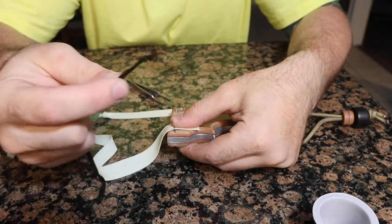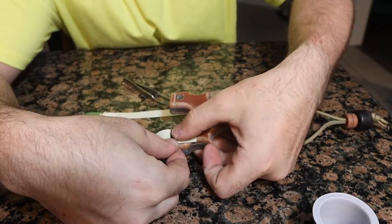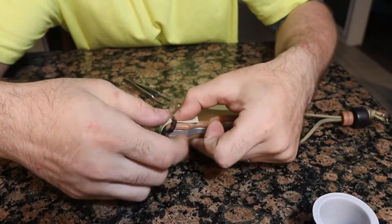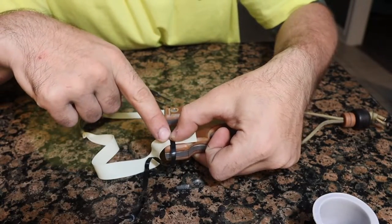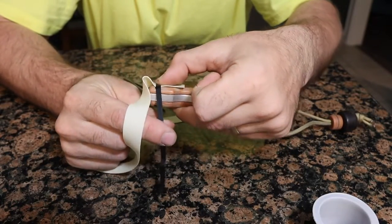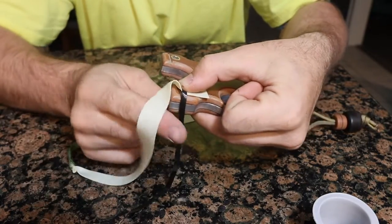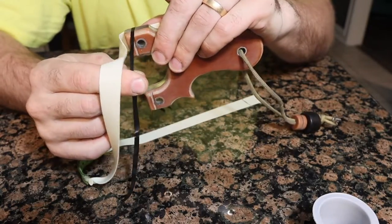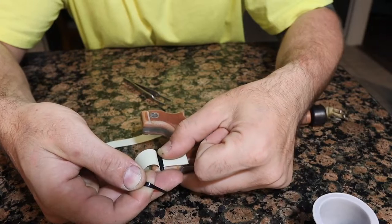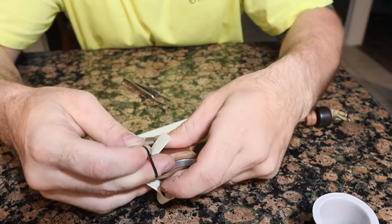So get your flat rubber string, and make sure you put enough to go all the way across the slingshot. You'll see why in just a second, but you don't want just a little short piece right under the edge of your thumb or it's just going to slip out. So get the band, the string. Now this stuff is stretchy. See, it's pretty stretchy. You want to stretch it tight. Make sure you're getting in the grooves. Stretch it tight. And then lay it over that little strand you were just holding with your thumb.